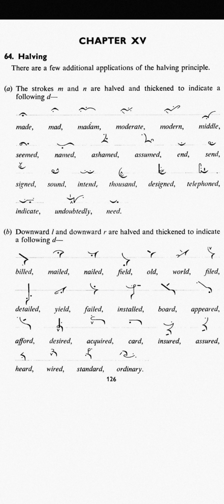Appeared. P above the line starting downward R, halved and thickened here, cutting through the line. Light dot on the first place of P before it, and heavy dot on the third place of downward R before it.